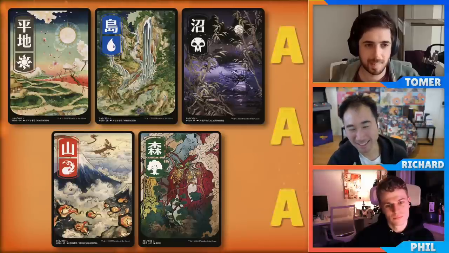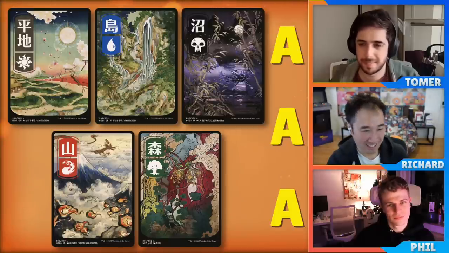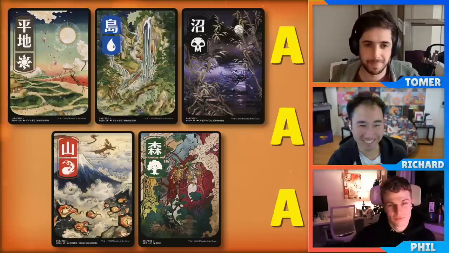All right. Kamigawa Neon Dynasty, the Japanese lands. These don't even tell you what they are because they're written in Japanese. $1.50 to $2.50 a piece. A's across the board. Gorgeous. What is this art style called, the traditional Japanese art style? That's what they're painted in.